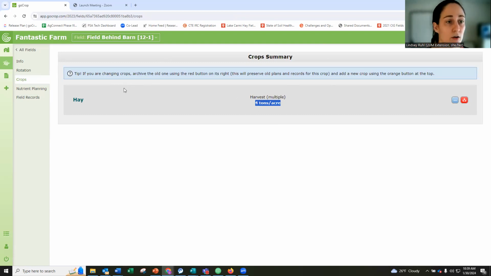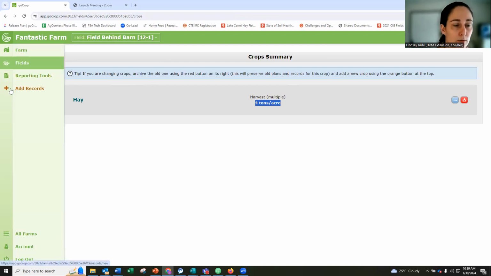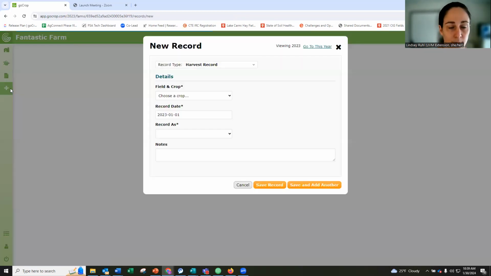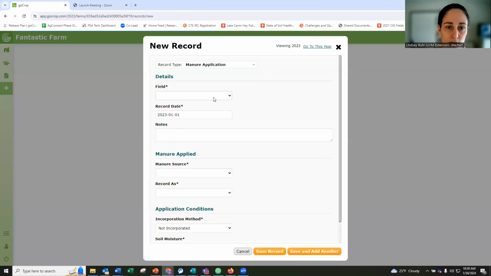So the other way to make records is through the add record button. What's really nice about this is that you can, in quick succession, add the same type of record to multiple fields. So for example, do a manure application, and let's say I spread manure on all my fields on the same day in the same method.